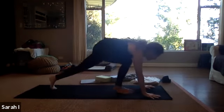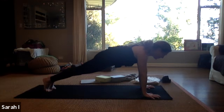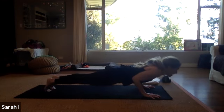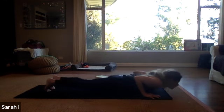Place your palms, step left, then right foot back. Plank. Let's get strong here. Claw the floor. Draw sits bones in, tailbone forward, pubic bone back. Tip forward, use your feet. Bend the elbows. Super close to your sides. Lift the head of the arm up, front of the shoulder, then lie down.